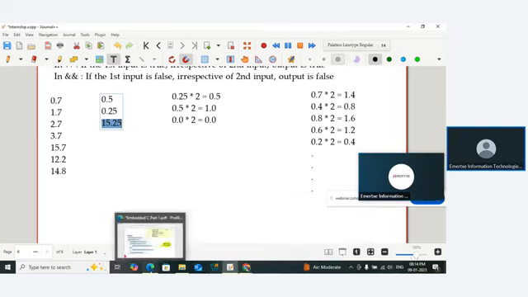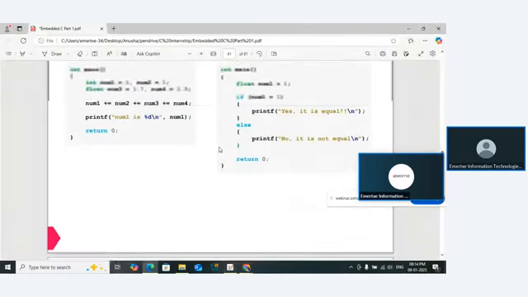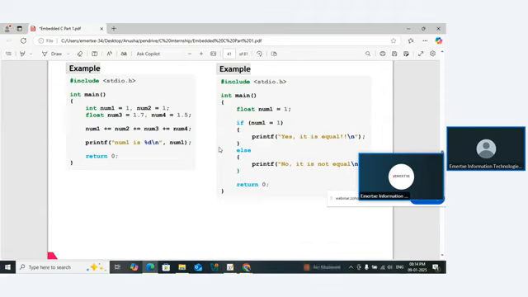Okay, so that is about the relational operators. Then we have assignment operators. Assignment operators are used to assign the value from one value to another. So see here, 1 will be assigned to num1. It is an assignment operator. It is not relational. It is assignment. So 1 is assigned to num1 and that 1 is considered for condition. If of 1 is true, so you get this message printed. Okay, that is assignment. So this is also assignment operator.